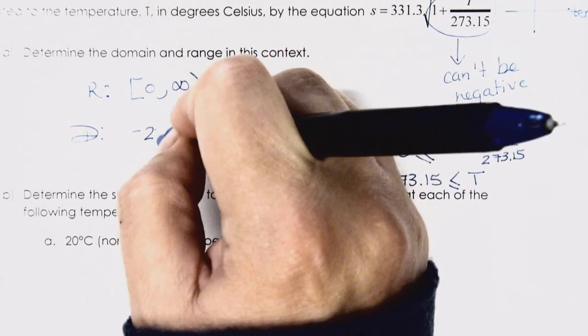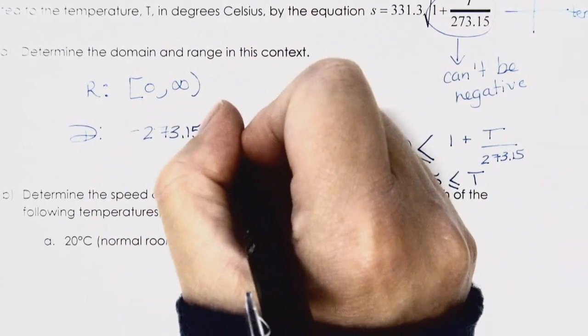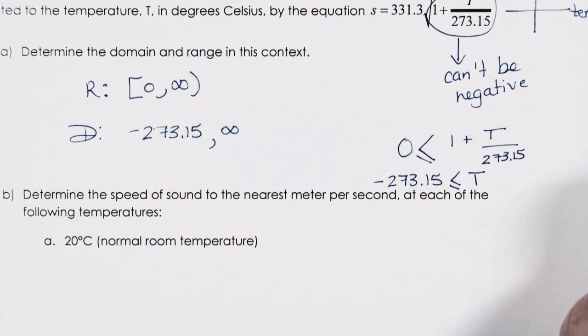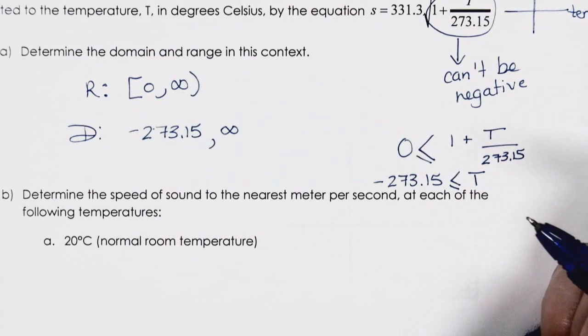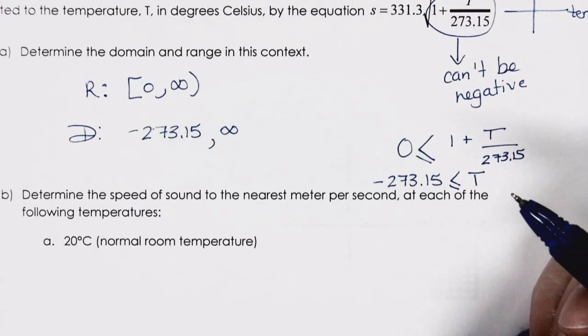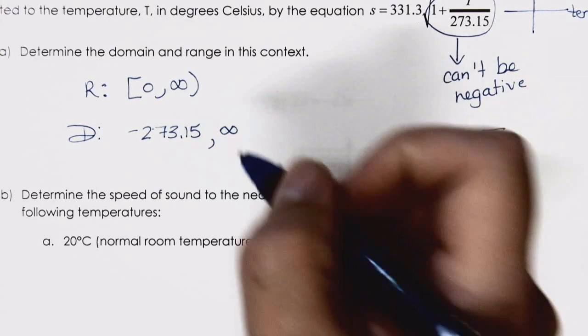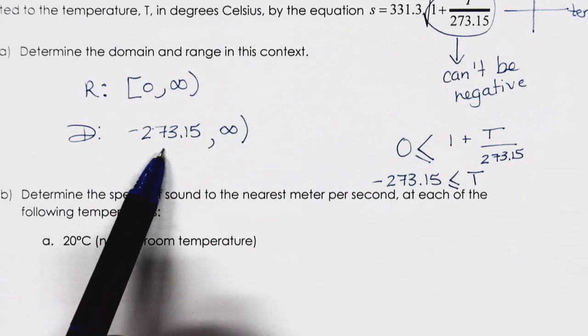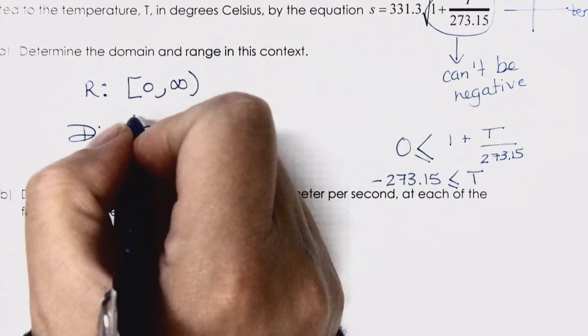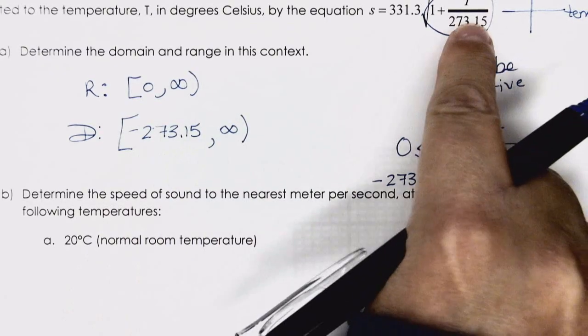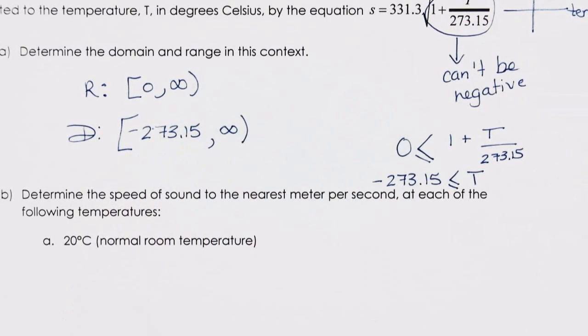Infinity. I mean, I think there should be some restrictions on this, but we're not physicists. Because our temperature shouldn't go up to infinity. But we're pure mathematicians here, so we're not going to worry too much about it. Obviously, a round bracket around that. What about this guy? Square bracket, because if I substitute that into here, I'll get 0 under the root sign, and that's okay. So there's my domain. So that's how I'm going to tackle that one. This is a question on your test. Hint, hint, nudge, nudge. So just make sure you know how to do a restriction of a radical.